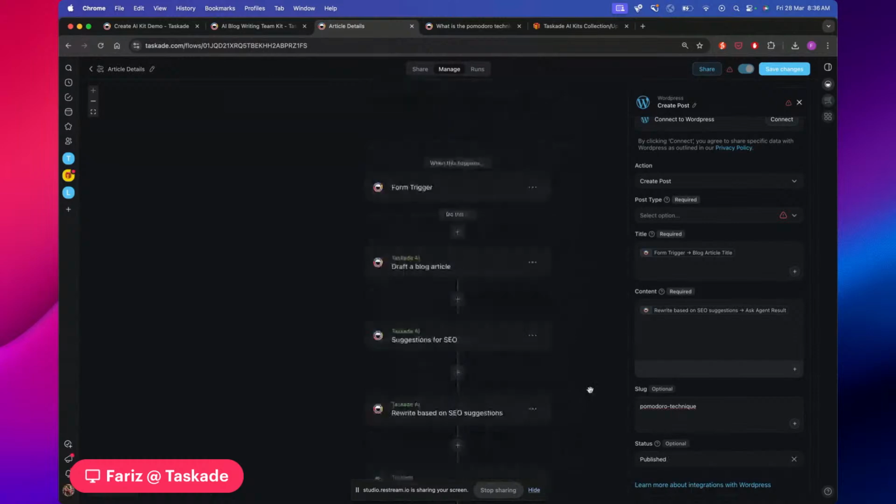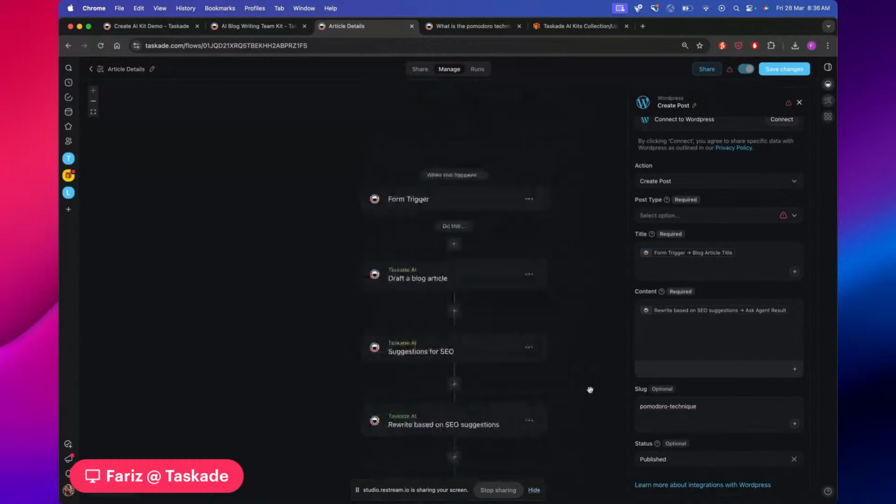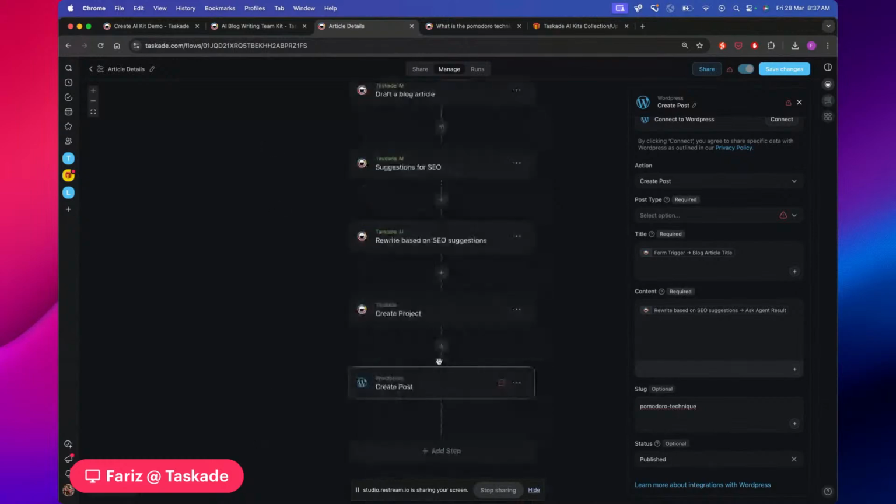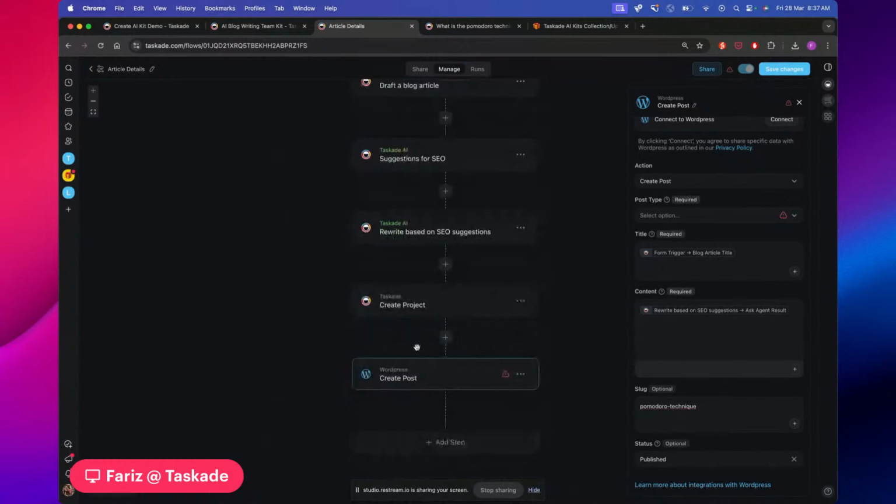And you can use this even more crazily. So right now I'm using a form trigger, but there are a lot of triggers that you can do. You can even set like a task completed trigger, and set a bunch of tasks to complete and let the automation run. I don't know if there's a limit. I think there is, but just use it one by one, you should be fine. But basically with this strategy, if you take my flow and you improve on it, you can have a fully automated blog strategy, which I think is pretty crazy and can be a game changer for your blog strategy as well.